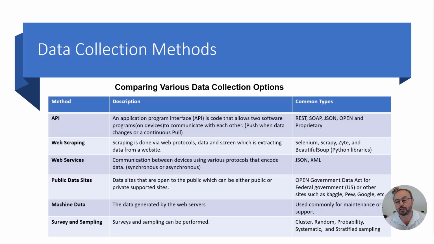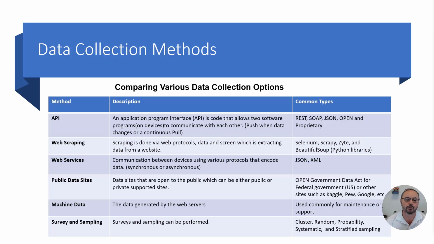Now, when it comes to data sites, there's a lot of different public data sites out there. Kaggle, Pew, also a lot of federal government sites are open, so you could download data, for example, from Census, as just one example. Treasury has data, the Federal Reserve, you name it, right? So there's a lot of data that you can grab as a data analyst for whatever use case that you have.